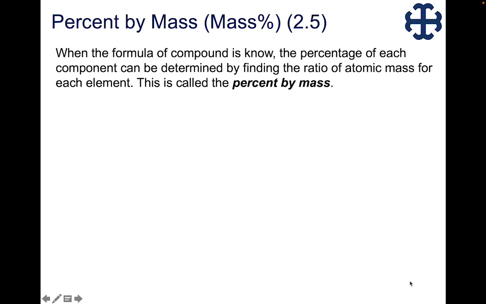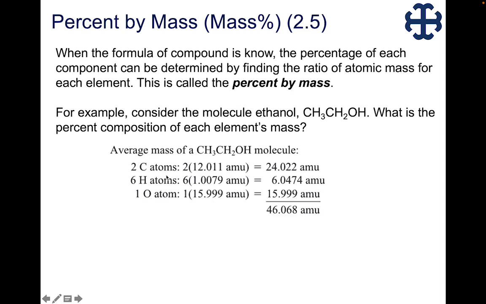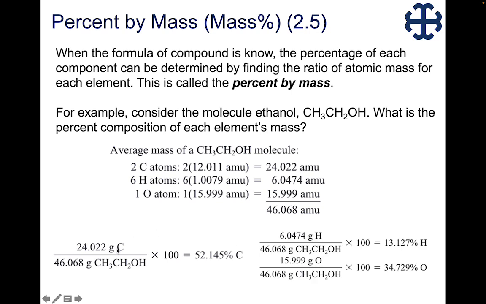Okay. Two other things that we touch on there that are ratio based are percent by mass. So for example, say we had ethanol, what is the percent composition? If you're given a formula, the key thing is to find the total molecular weight. So we have 2 carbon atoms, 6 hydrogen, 1 oxygen. We add up all of those to find our total molecular weight, and then our percent by mass is just each element's individual weight over the total. So it's just a fraction, basically, a percentage if we multiply it by 100. So we take each proportion, multiply it by 100, and that gives us our percent by mass.